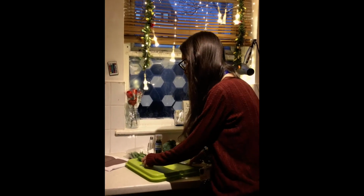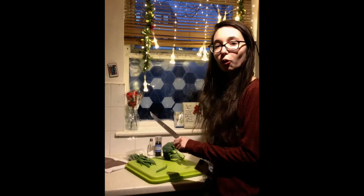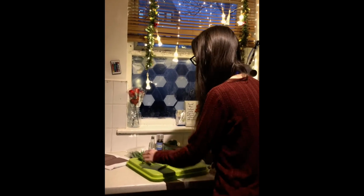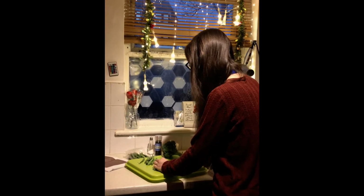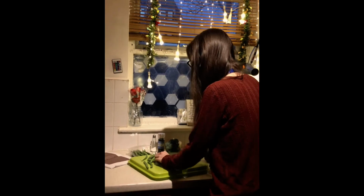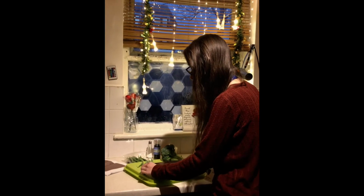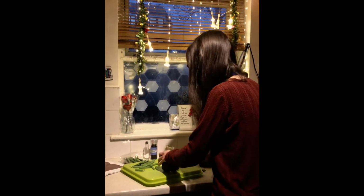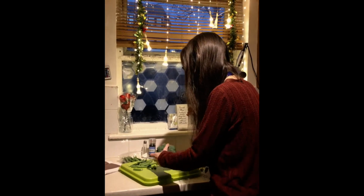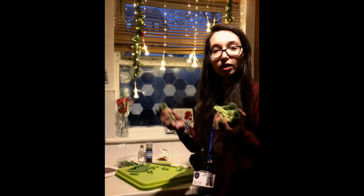Okay, so while my pasta is cooking, you might be able to hear it in the background, I've got my green beans and my broccoli, which I'm now going to get ready to chop. So I'm going to make sure I'm using my claw grip, just like we did in DT, obviously when we did our stir fry. Now I don't like the ends on mine, Kuba, so I'm just going to chop the ends off to prepare my vegetables. I don't want too many because it's just for me. So then I'm going to probably chop them in half again. Lovely, using my claw grip. And then I'm going to prepare my broccoli. Lovely, there we go. And I'm not going to chop this, I'm just going to pick this off. So all ready to put into my pasta when it's ready.